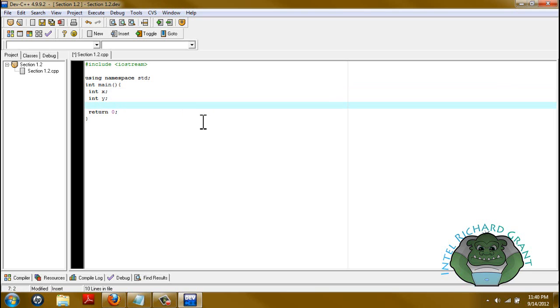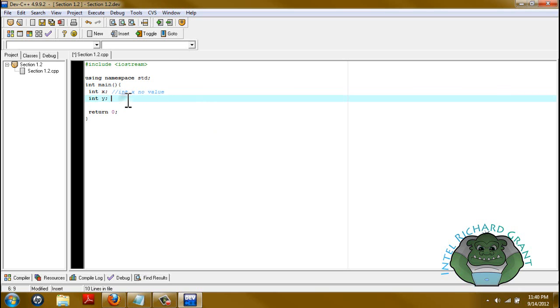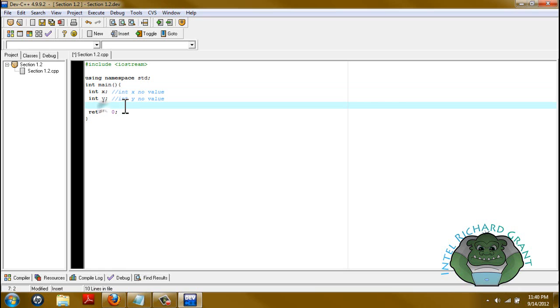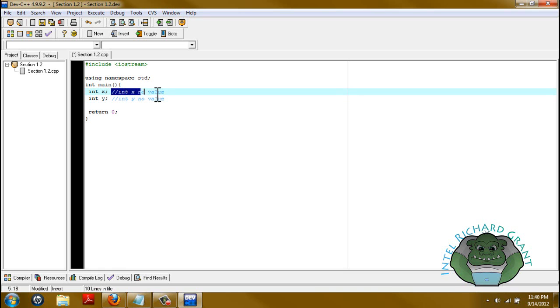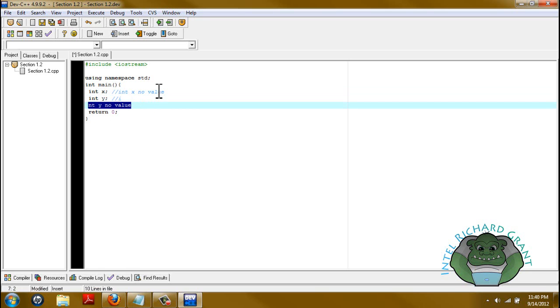So we got int x, no value, int y, no value. These slashes are comments. Whenever you want to put a comment, which is ignored by the compiler, you put int x, no value, int y, no value.